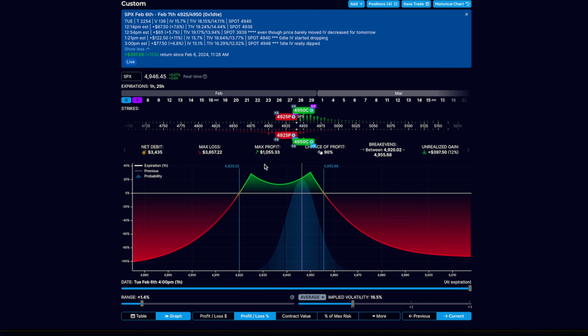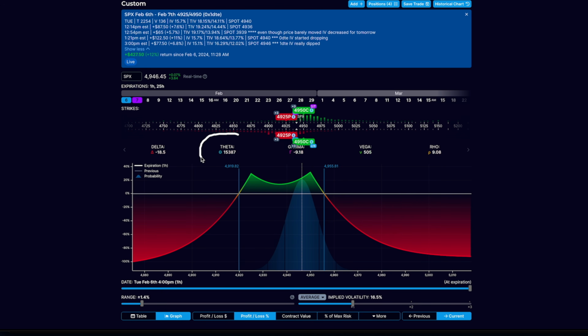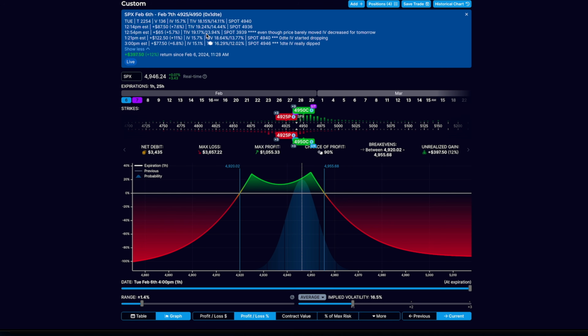So even though the market barely moved, which is really good for a calendar because it is a theta positive trade, in other words, it's long theta, it benefits from the passage of time as long as price remains within the tens. This is a case here where you can have that, but you're still not really going to be making more money. And that can be frustrating when you first start out trading calendars. Why is your P&L not going up, even though more time is passing by, especially if you're trading a 0DTE? And that's because the implied volatility for tomorrow's expiration, or further out in time, decreases.